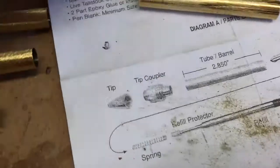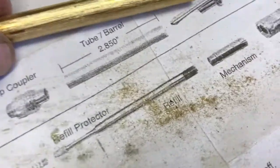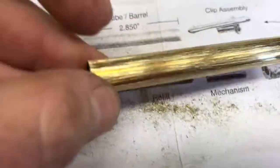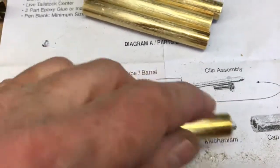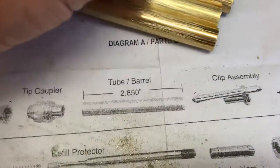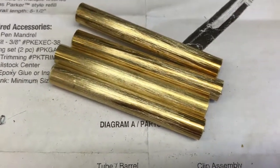And I had to cut new tubes, which I had extras. And I also had to sand them. Those are the filings from the sanding. So I sanded them with an 80 grit sandpaper so the glue will hold better. So now all four of those are sanded nicely, and I'm ready to put those in.